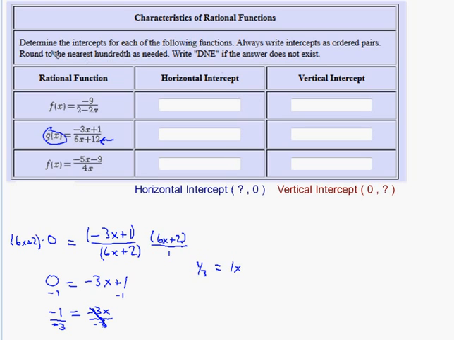Now, be careful. Up here, it said, round to the nearest hundredth as needed. So when I actually type this in as a point, because a horizontal intercept is a point on the graph, I found the x value, one-third, to be the x value for which the output is zero. This is to be evaluated two decimal places. So one-third is 0.3 repeating. I'm going to round that to the hundredths place. So this would be 0.33 comma zero.